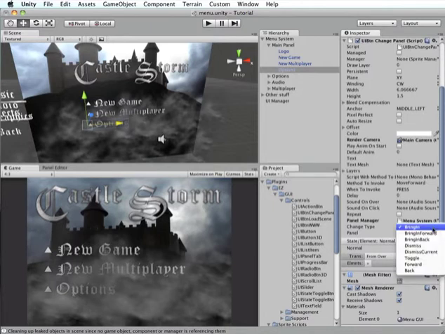So for instance, we can tell it we want it to bring a panel in, we can dismiss a panel, and then we can decide if we want to bring it in a specific direction. And we'll talk about that here in just a second. Or we can toggle a panel, or we can have it move us forward and backward in a sequence. And that's useful for things like wizards, where we have a next and a back button. And we'll talk about that more when we get to wizards.